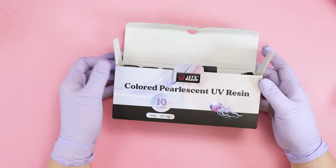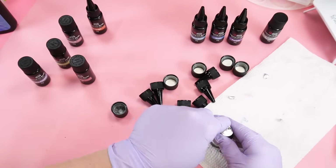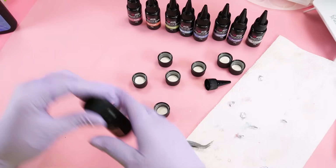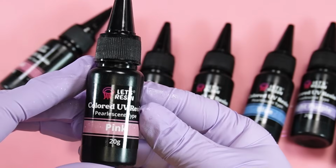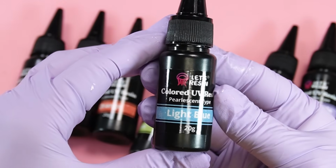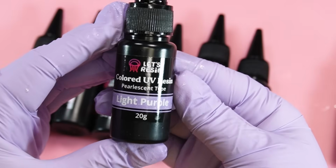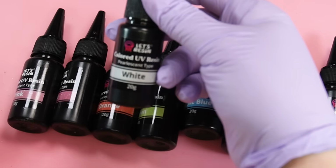Okay, I'm gonna start with the pearlescent UV resins. Let me just open them all and put the little squeezy lids on them. Okay, ready. We have pink, red, orange, green, light blue, blue, light purple, purple, and white. Well, there's 2 bottles of the white.